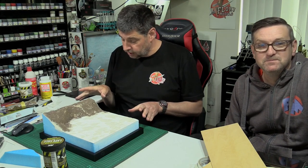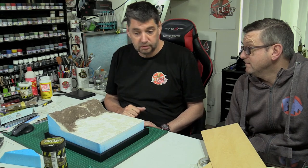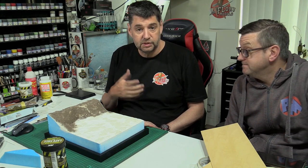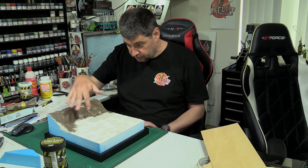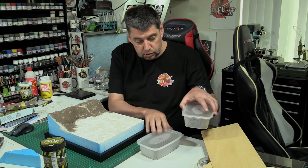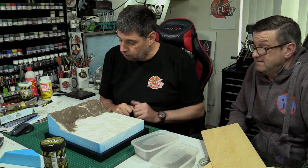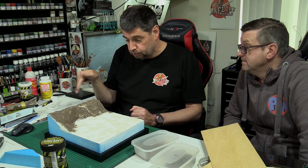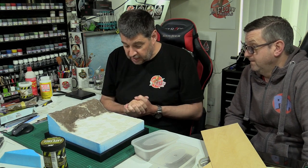Right, so it is the next day. This has been drying overnight. Matt's added some more gritty stuff, wherever it went. So obviously when we had the soil, we sieved it all. The fine stuff makes up the major parts of it. Here we go. And then we've got our two types. A nice fine one down here, and, as you can hear, a bit of a rocky one. And then Matt just used a little bit of Mod Podge to glue down some bigger bits here and there to add a little bit more texture.